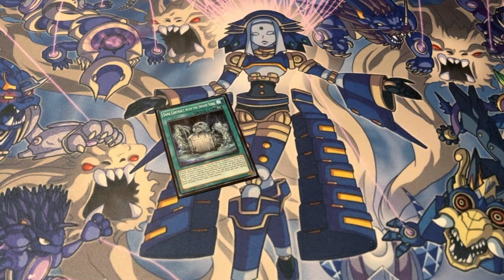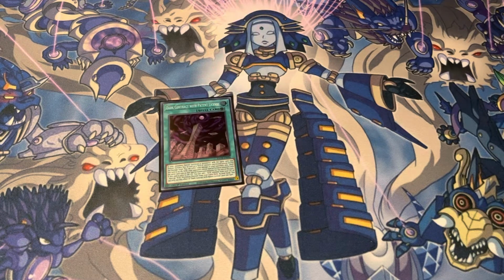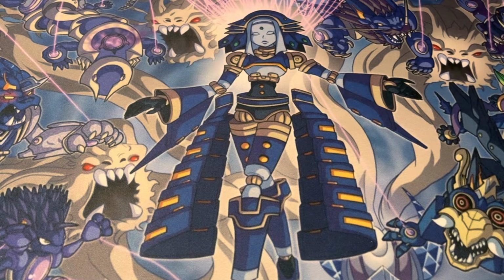1 copy of Dark Contract with the Swamp King to fusion summon and take 1,000. Dark Contract with the Yamimakai. This card can lock your opponent out of Fusion, Synchro, Xyz, anything as long as you have the same type, and your opponent takes 1,000 damage, yada yada. You can also dump this card to the graveyard and then have some really cool effects go off. 1 for 1 to search out your Copernicus, to search out your Kepler.